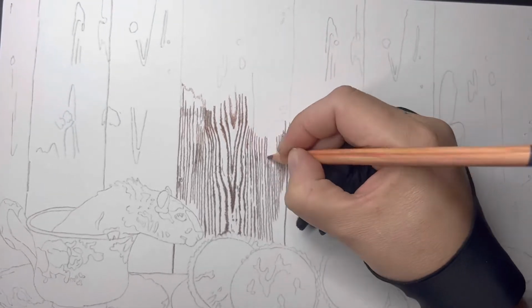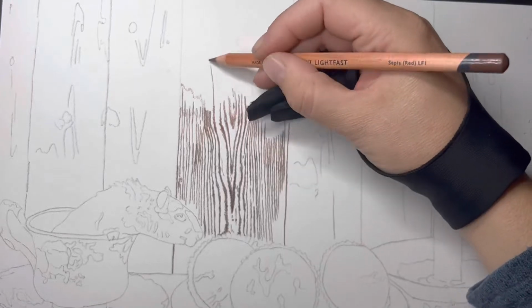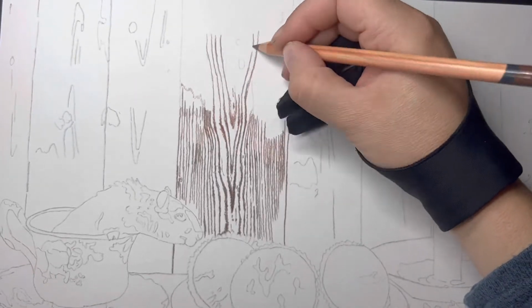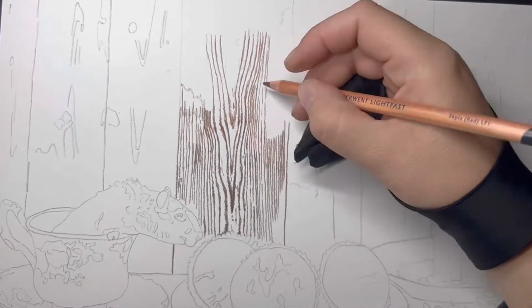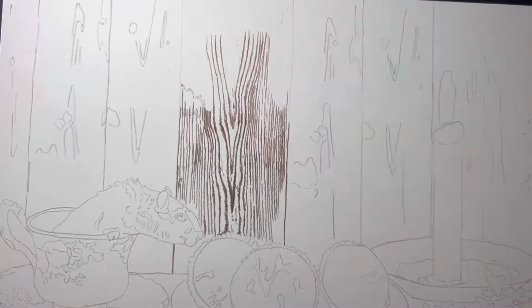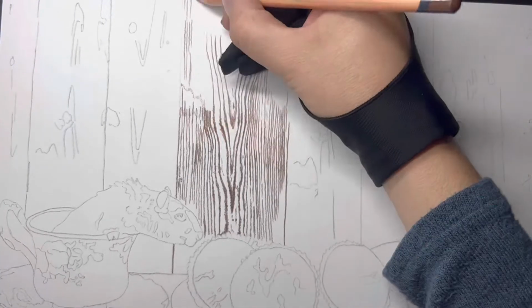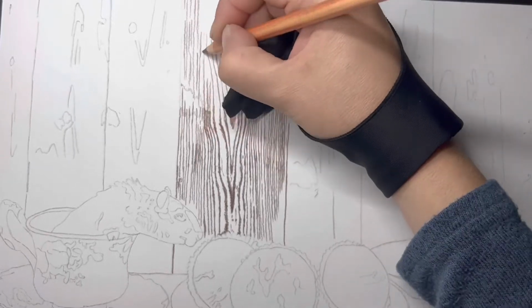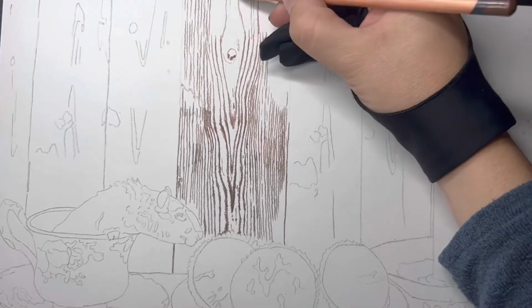So you're going to have to imagine that candle being lit. The further away you get, or the more out of sight of the candle, the darker it's going to be. So the base of this wood is going to be darker. As I move to the middle of the board, it's going to be a little bit lighter. So that's why I'm using from a chocolate to a natural brown as I work my way on up. But then it starts to get dark again because candlelight only lights so much, so I will go back and use some of my chocolate on the top.